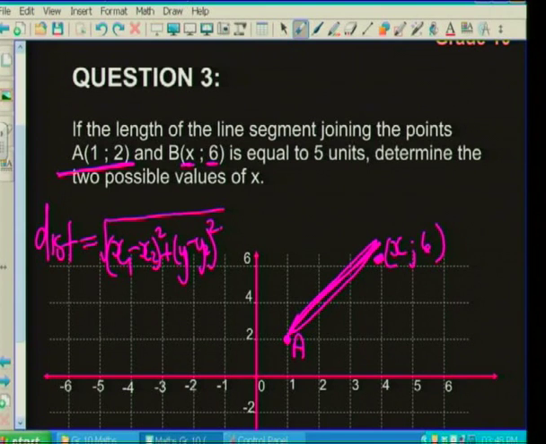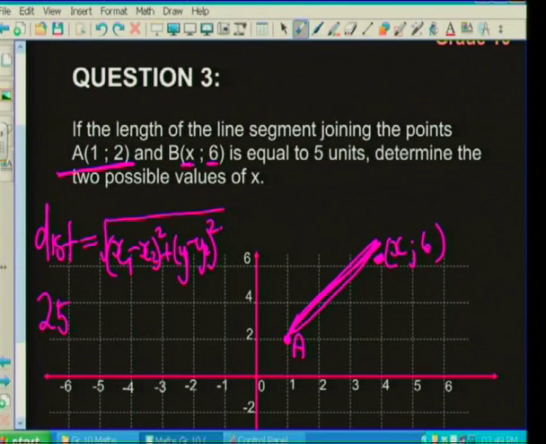Now, we know now that our distance is 5 units, but guys, do you see that my unknown, the x, is going to be sitting underneath the square root? Now that I don't want. I don't need the complications of an unknown sitting under the square root. So what I'm going to do from the start is I'm going to take my formula and I'm going to square it both sides. So instead of having the distance on the left-hand side, I'm going to put the distance squared. So that will be 25.